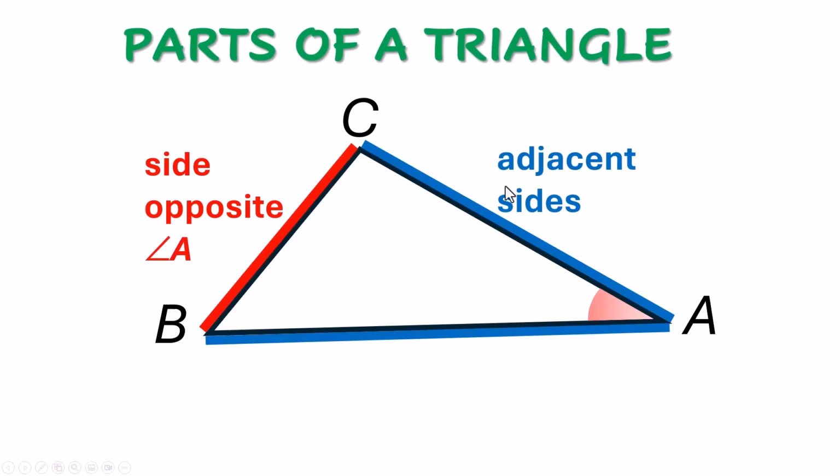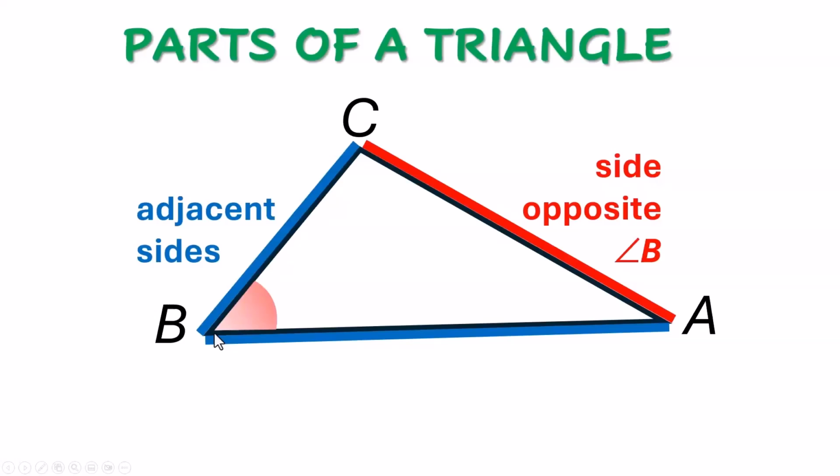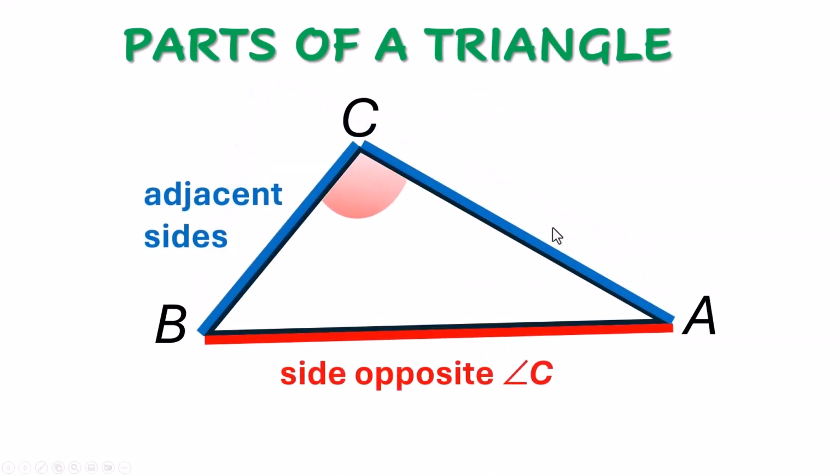Whether a side is called opposite or adjacent just depends on where you're standing. So right now I'm at A, but if I scoot over here to B, then things move around a little bit. See, the side opposite of B is over here now because it's straight across from there. And the adjacent sides are the ones that are touching B. You can't touch your opposite side. Think of B, and these are the arms. And if I move over to C, again, it moves around. This is now the side opposite of C, and these are the adjacent sides.